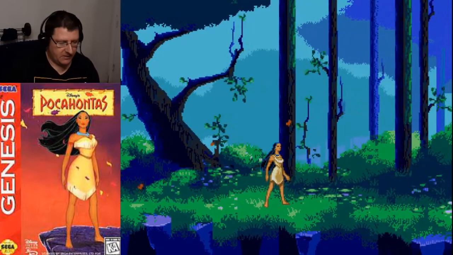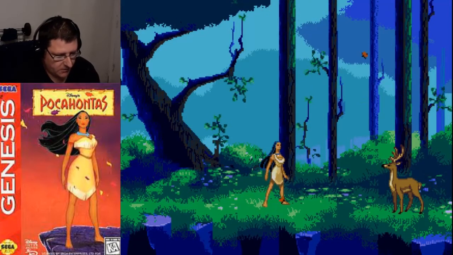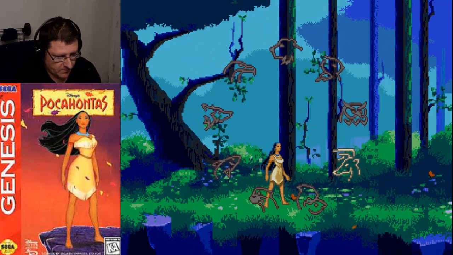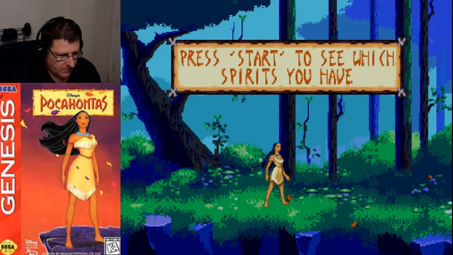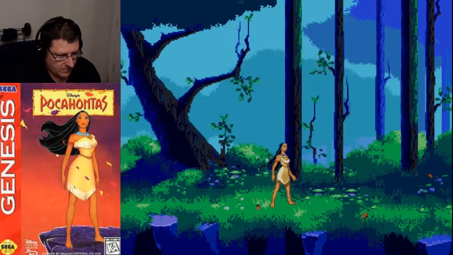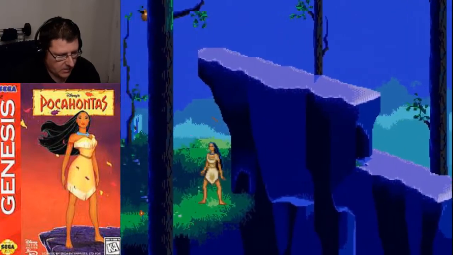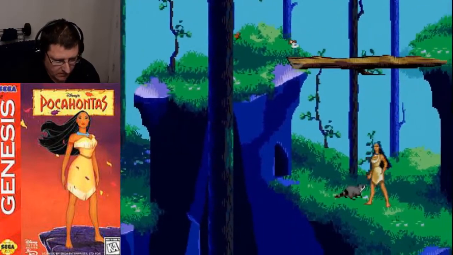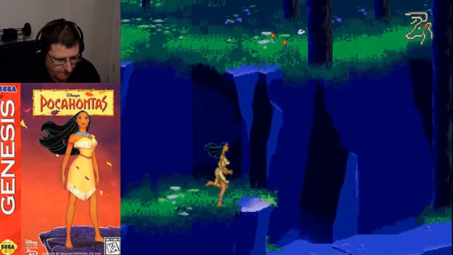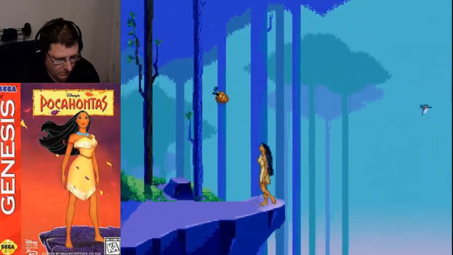When she puts out her hand, it'll help. So here we are. There's our first animal power. We got the ability to run. So we could run. I guess we'll have to go down this way. I think I should, what? Fall? Yeah. Oh, gotta go that way. See those little hints.